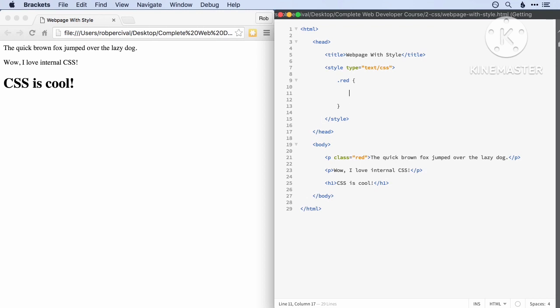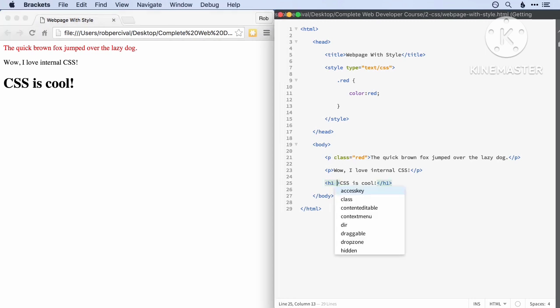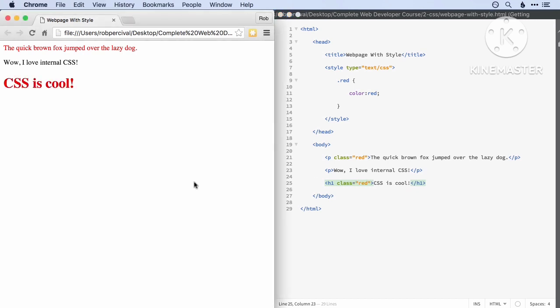And then we just apply exactly the same pattern as before. So the curly brackets and then color, colon, red, semicolon. And then that will apply it just to things that have a class of red. Now that doesn't necessarily have to be paragraph tags. I could apply the class to my h1 tag as well if I wanted to, and then that one would be red as well. So it's a very quick challenge. Could you apply a class of large to this paragraph tag, the second one, and then make it twice as big as the first one? Go for it.